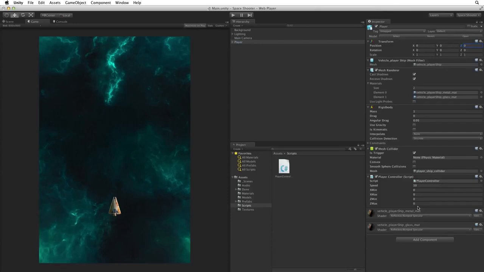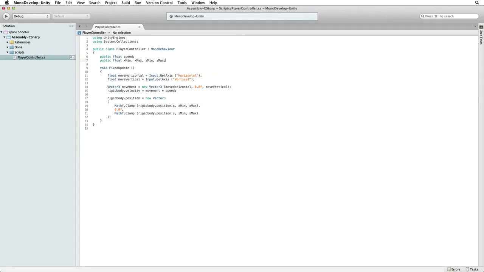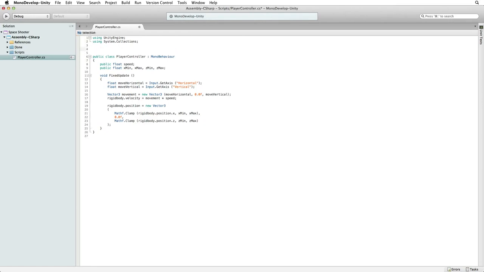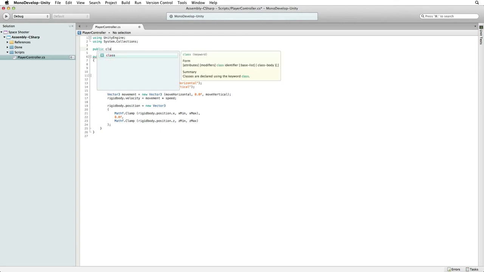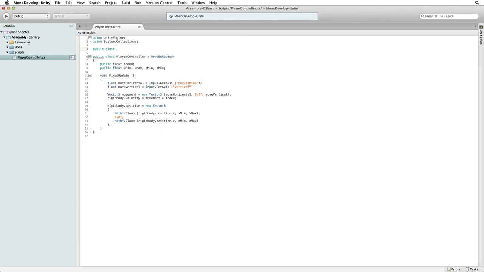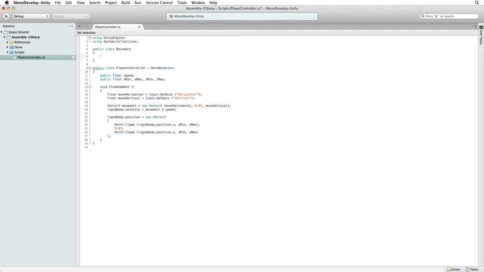There is a way that we can both clean up this code and make it reusable. That is to put these into a separate class of their own. Let's return to our script, and let's move these into their own class. We start by defining a new class with public class, and then we will name our class boundary. We will follow these with brackets to hold our code.